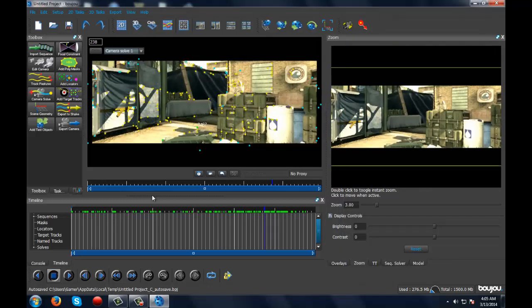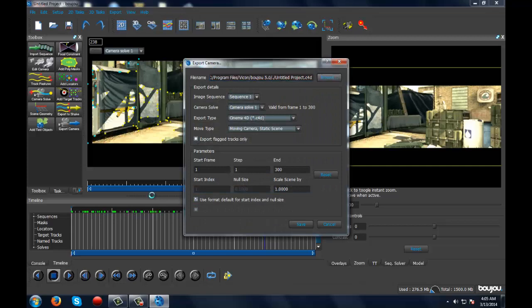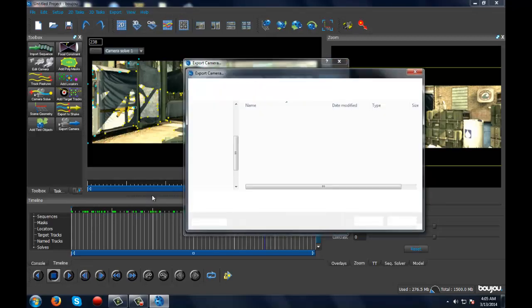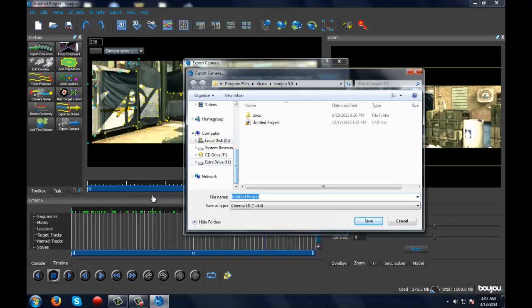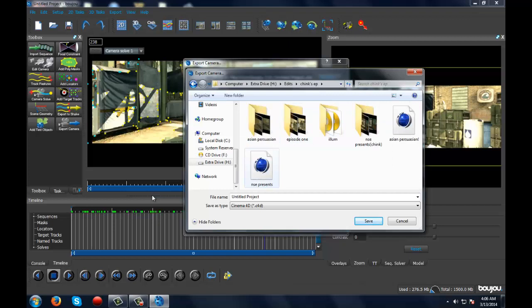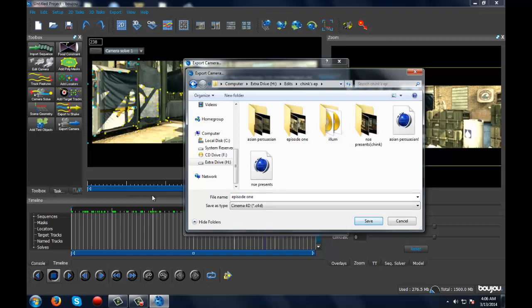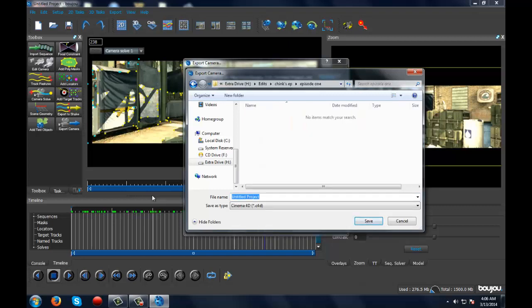Now once you're done here and you have all your things selected, you click export camera solve. And this is pretty important. You really need to do it. It's an important step. So we're going to do episode 1. Save.